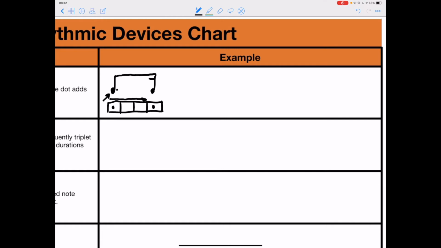A double dotted one works in very much the same way, except I would have to draw 8 boxes at the bottom here. Let's do that anyway. So the double dotted means that this note lasts for 7 of the eighths, and so we need a note at the end that's an eighth long, which is a demi-semiquaver.